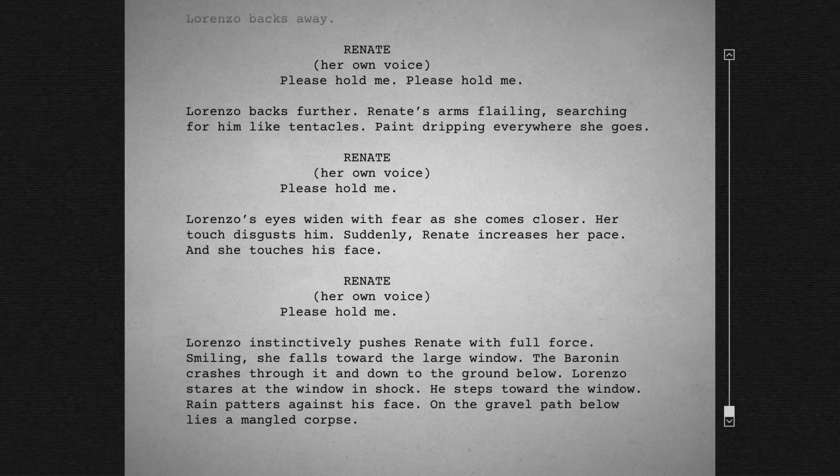Smiling, she falls toward the large window. The Baronin crashes through it and down to the ground below. Lorenzo stares at the window in shock. He steps towards the window. Rain patters against his face. On the gravel path below lies a mangled corpse.